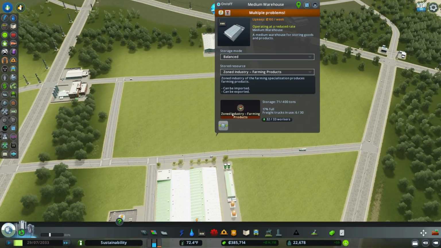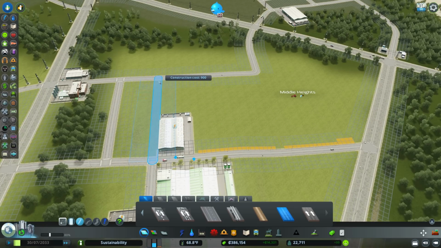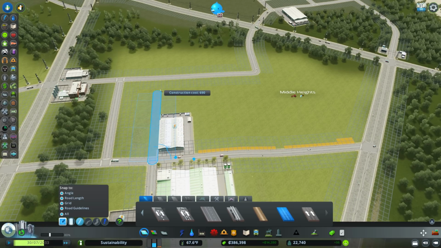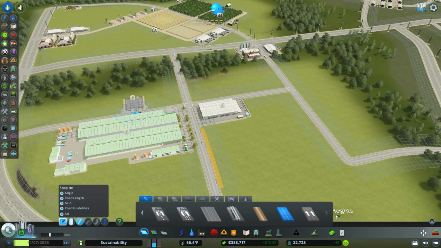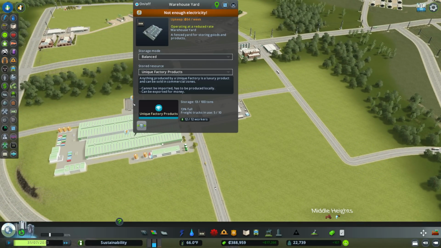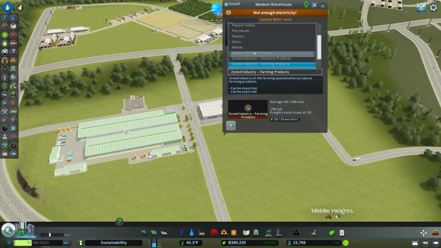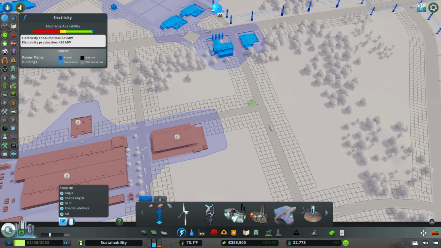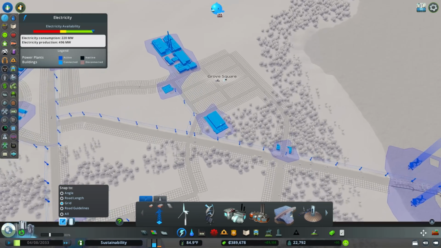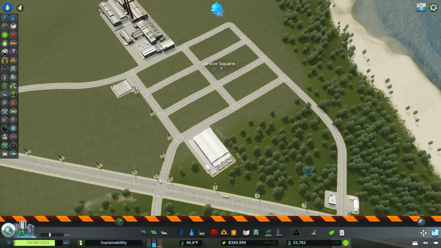The primary reason I'm interested in that is we now have an opportunity to reuse this warehouse that we've already built for our new goods. So this is right here. This is all of our unique factory goods. Let's come into here. We'll switch this to unique factory goods, and we need to get power over here. That is no longer a thing. There we go. And we've got the exact same issue over here. Let's take care of it.